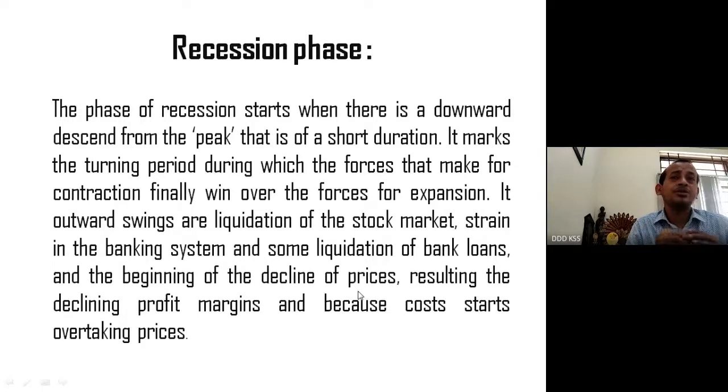Due to that, price is also reduced, resulting in declining profit margin, because cost starts overtaking price. In this scenario, companies will face problems in selling their products, so they need to reduce the price. At that time, what happens? Companies introduce huge promotions, like buy one get two free, because they face problems in selling their products. So that will reduce the price. Price will decline, and as a result, their production cost or overall cost will be overtaken by price. So there will be a gap.